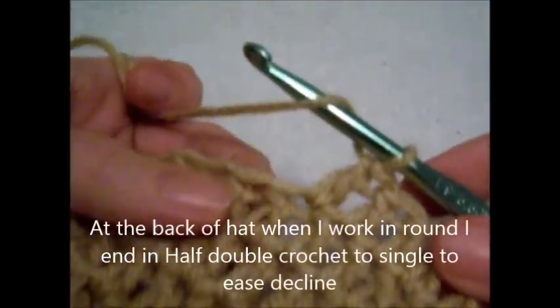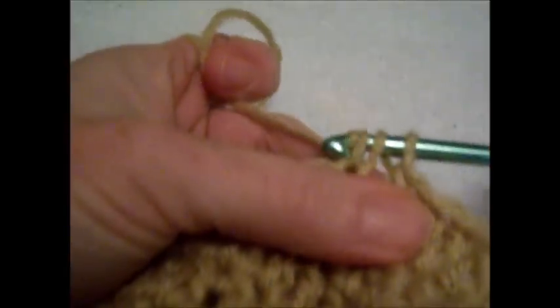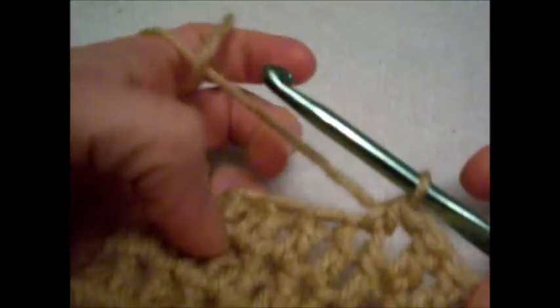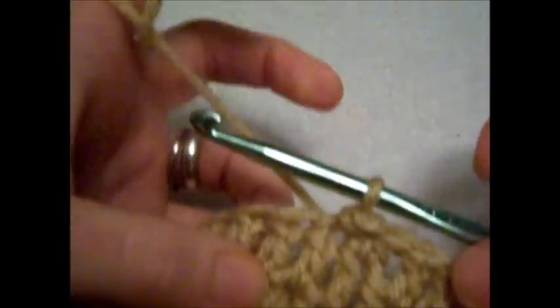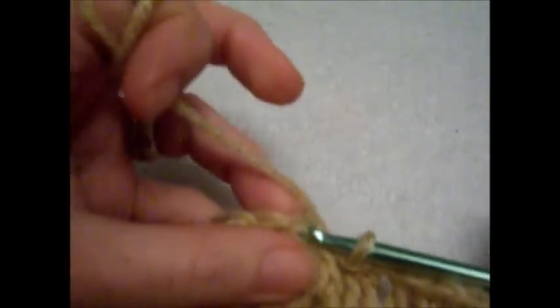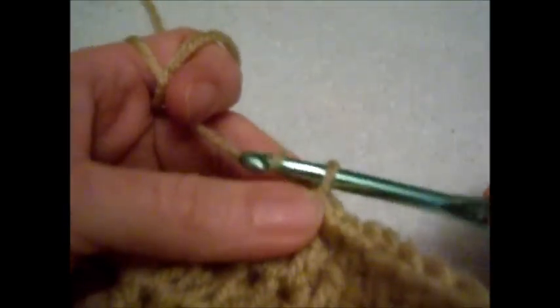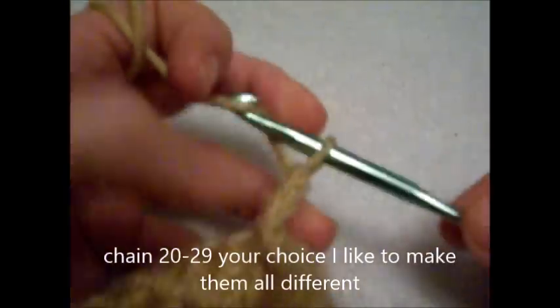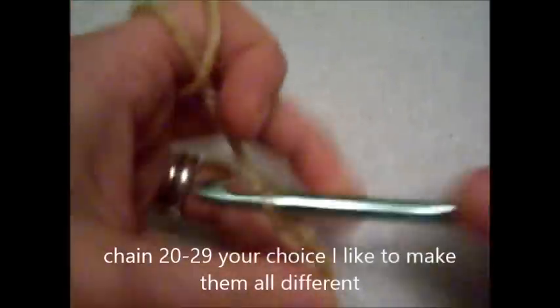So when I work in the round, I will end in a half double crochet and then a single crochet and then a slip stitch to ease that incline, decline, so it's less noticeable. So you will chain 20 to 29, your choice. I like to make them all different sizes so the tentacles are different.